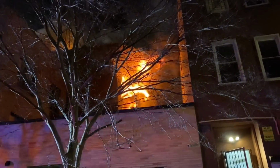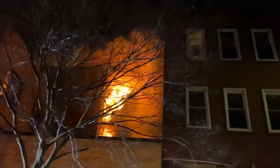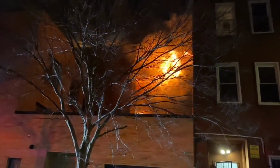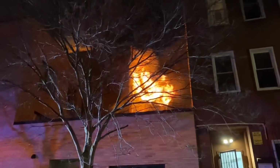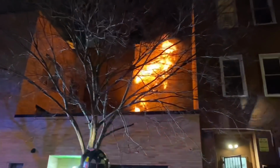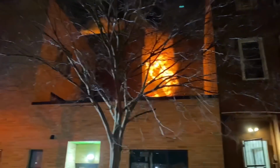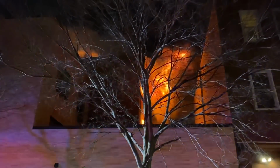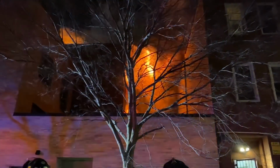Heavy fire now. 917 to command. Okay, exposure 4 wraps around in like an L behind the fire building. Okay, 10-4. Is that going to be a problem for the power line stream? Yeah, 44 can still get access to it. Wind driven. There's a lot of wind going on. All right, 10-4.